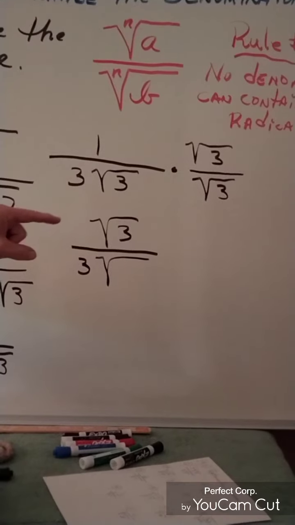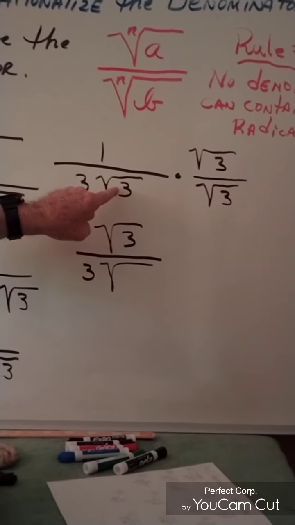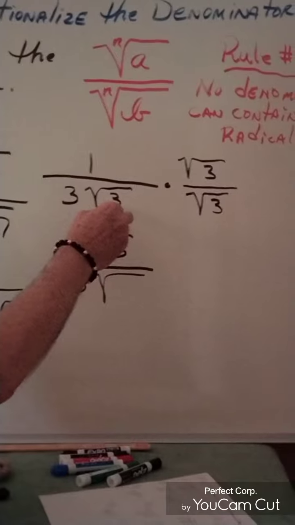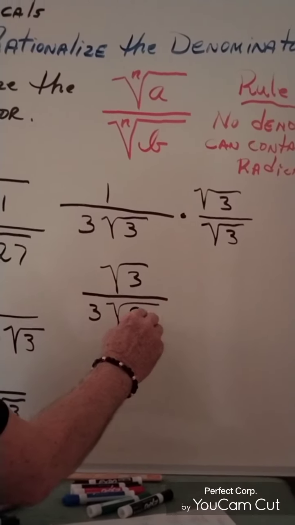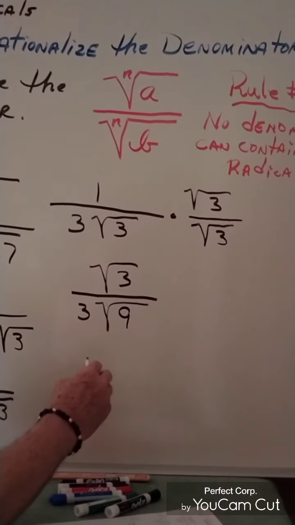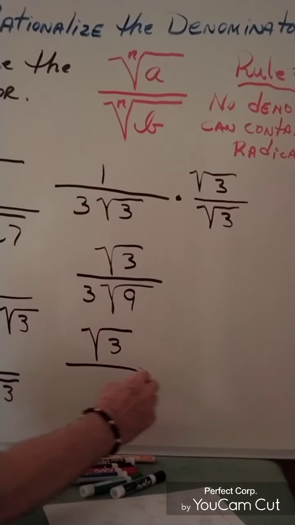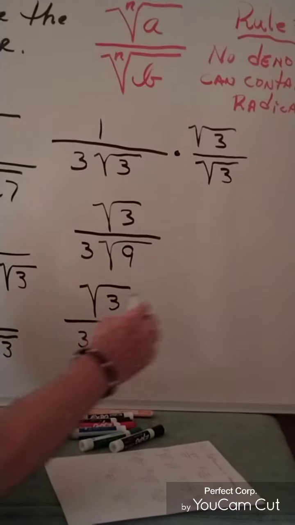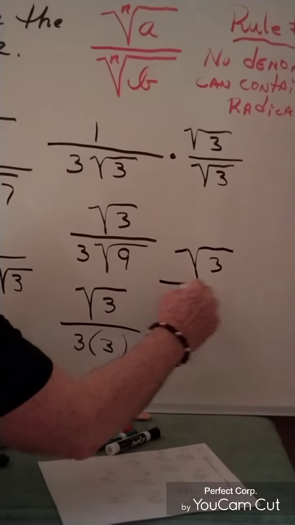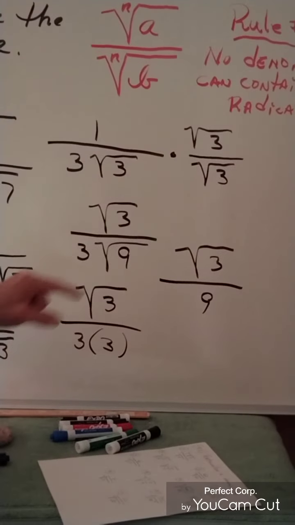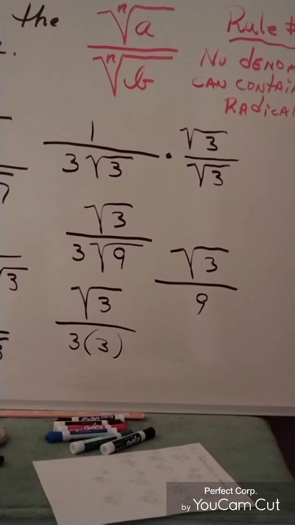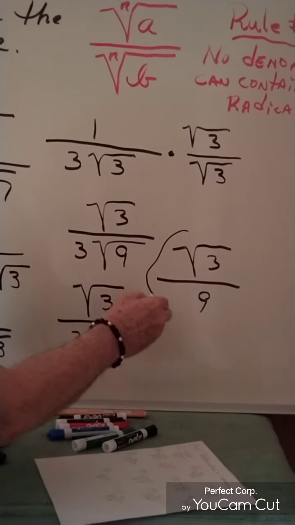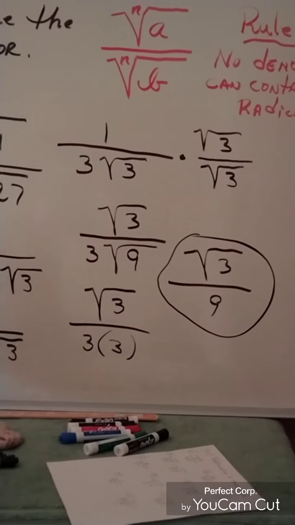Now let's use the product rule of radicals that tells us when we're multiplying 2 radicals together, you multiply them together to get a single radical. The radical of 3 times the radical of 3 is the radical of 9. Then we have the radical of 3 on top, and on the bottom we have 3 times its root, which is 3. Answer, radical of 3 over 9. And don't do any reducing because the numerator is a radical and the denominator is just a plain ordinary real number, and they can't be tinkered with. They're done. That would be our given answer.